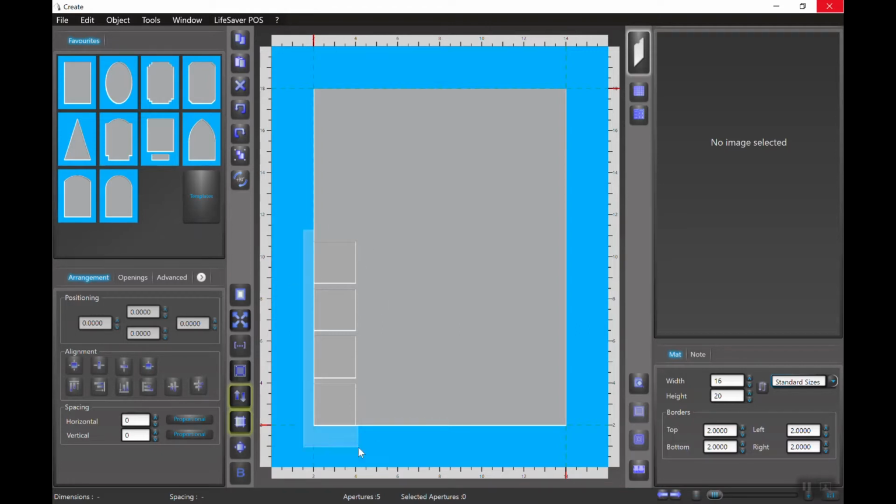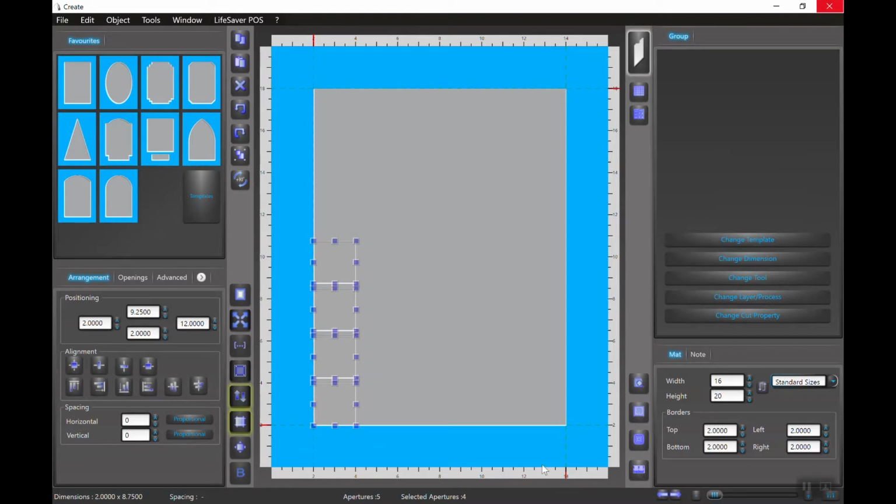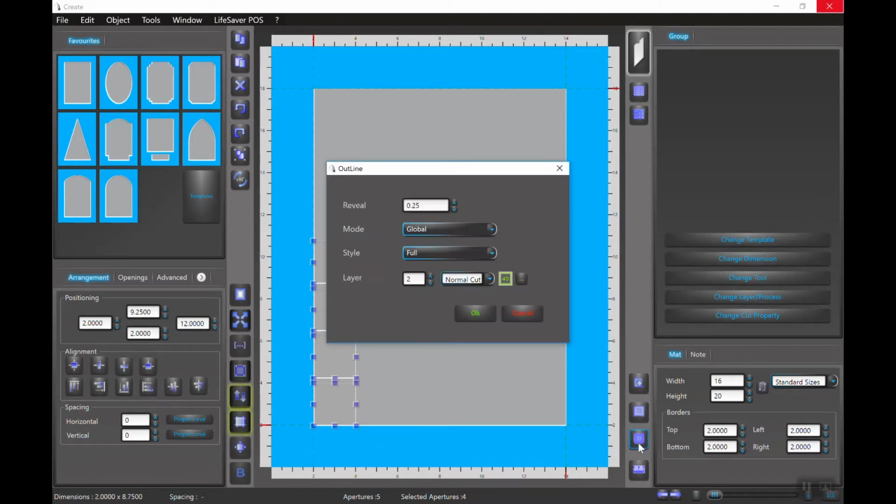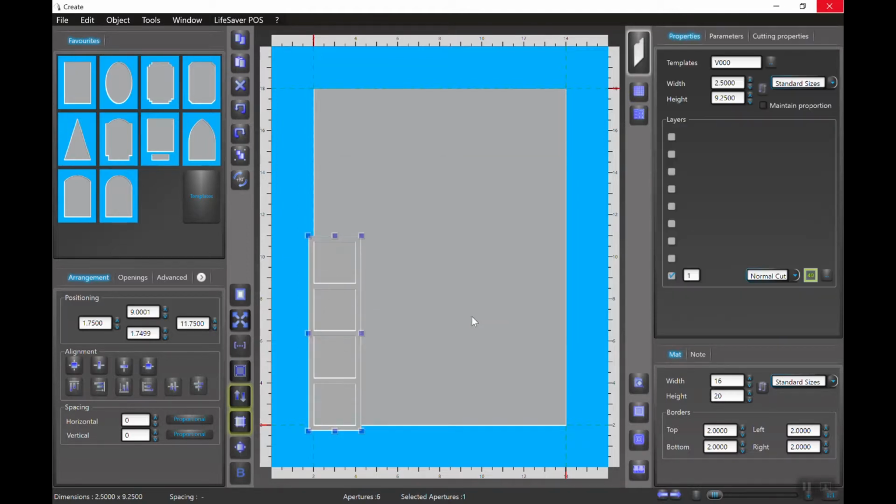So I'm going to select these 4 objects. I'm going to go into Insert Contour. Now we know that we've got a 1/4 inch space between them vertically. So we should be okay. We should see some intersection, but let's go ahead and test this theory out. I'm going to leave it on Global, Full, Layer 1, and I'm going to click OK.